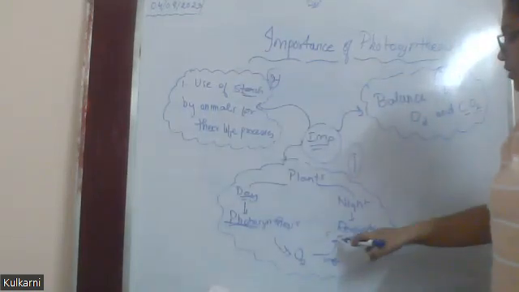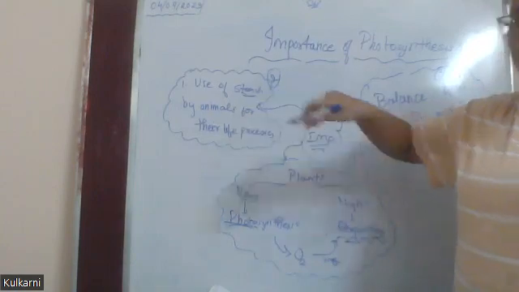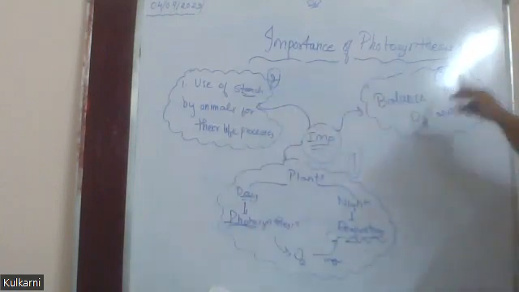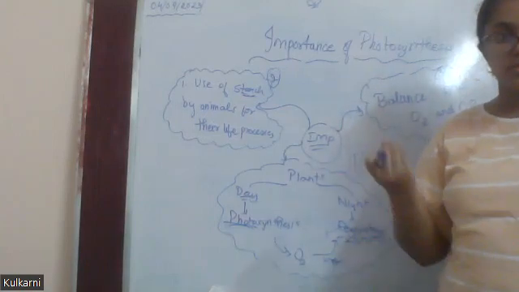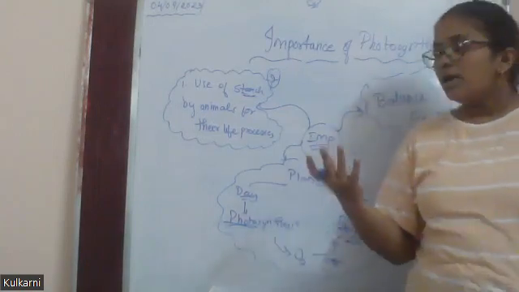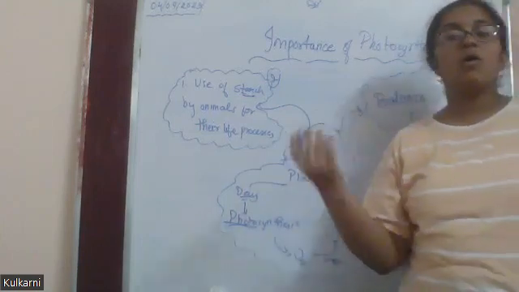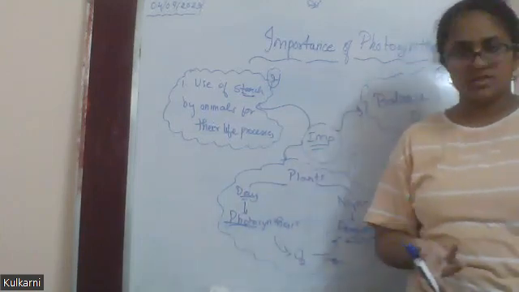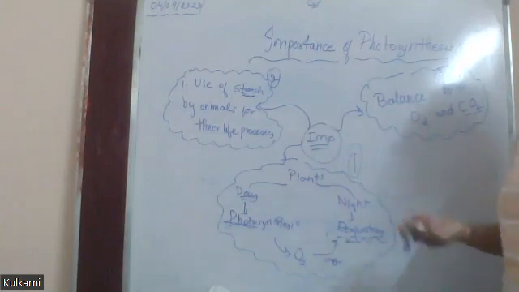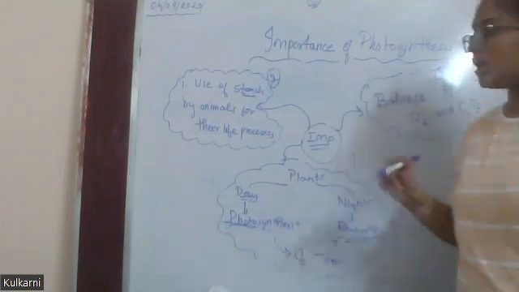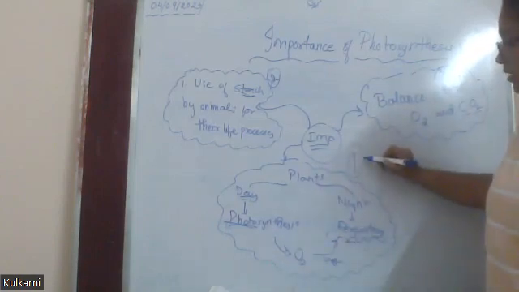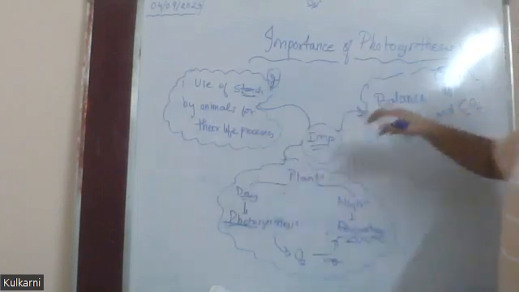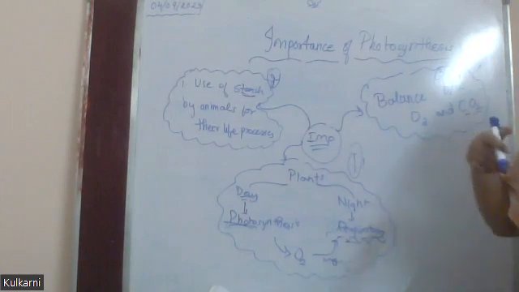First you will respire, then you will eat your breakfast, that is starch, and then you will balance your clothes. If it is hot outside, you will wear some light clothes. If it is cold, then you will wear a sweater or something. So you will balance your body temperature, or your clothes. You can simply remember it like this: getting up in the morning, breathing, eating something, and then balancing your clothes. You can remember it in these 3 ways.